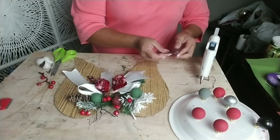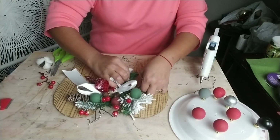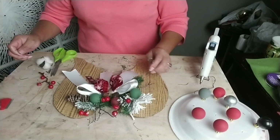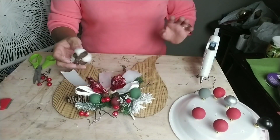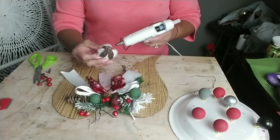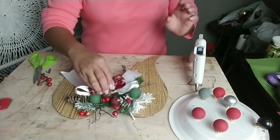Here I am adding another stem. So again, just continue to add whatever you like, as much as you like, to your wings. And once you're happy, go ahead and add whatever you're going to add to the center, which in my case is this cotton ball bud.